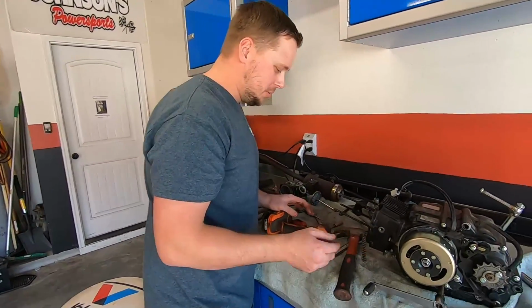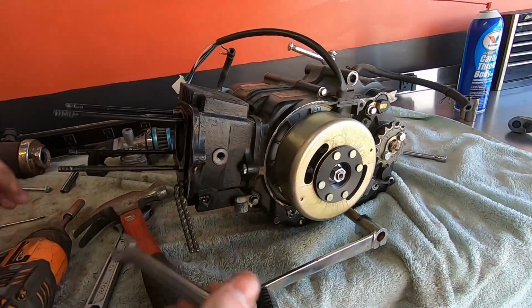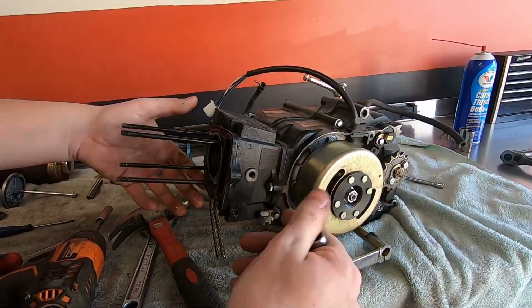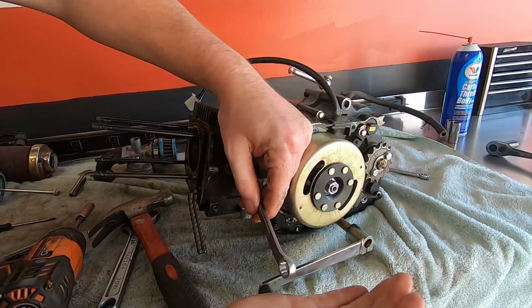All right, we got one. There's only one bolt holding the cylinder on. That's it? Right here. And the rest of the force that it gets is through these bolts here. So go ahead and pull this last bolt out and we can pull the cylinder off.